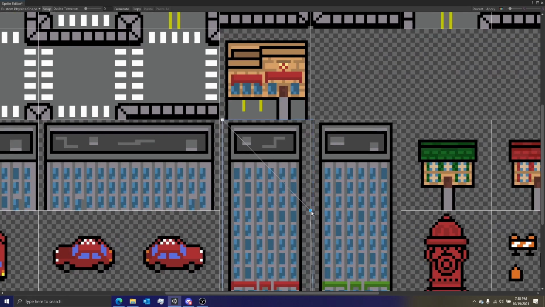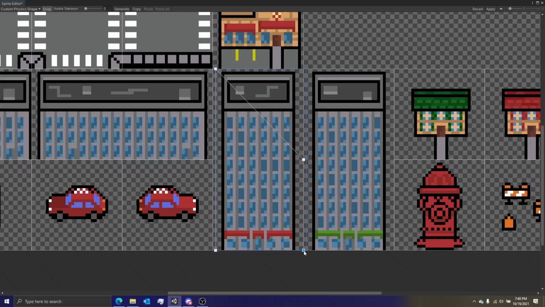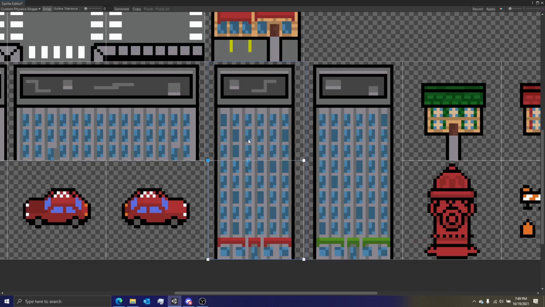So you could change the collider so it's only like halfway, so that you could place this with a road behind it, and then the player could still walk through it, and then you would have to do some other stuff.